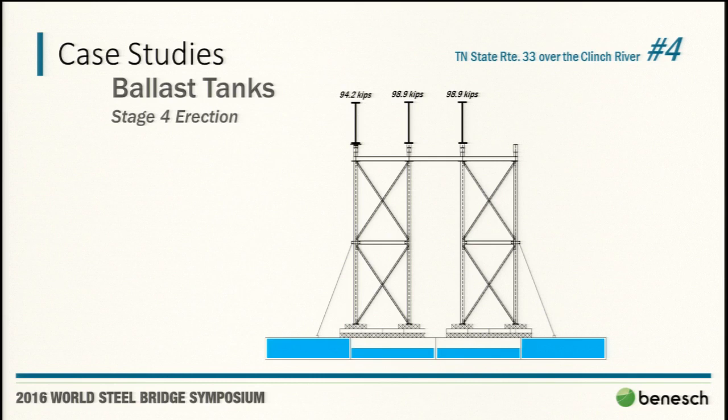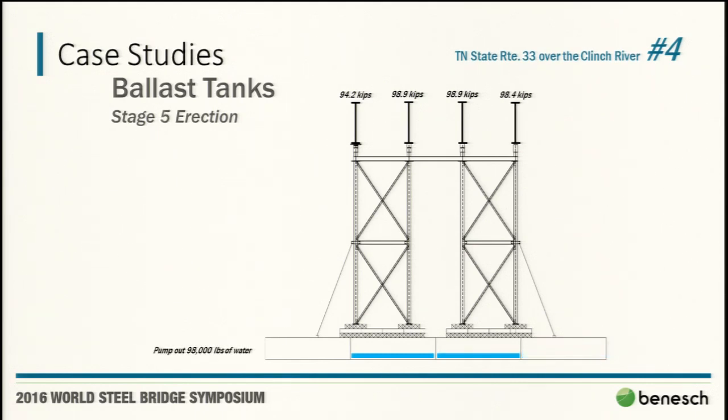Now this was the more critical one, but again, the same methodology for the contractor, pump out the water. You will not set this girder on the shoring tower. The shoring tower will take the girder from you. And that's what they did, and they were able to pump out water while they're making cross frames. It was actually fairly efficient, because obviously we're moving quite a bit of water around. Bring in the last girder, kind of the same operation, pump that dry.